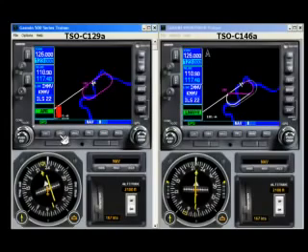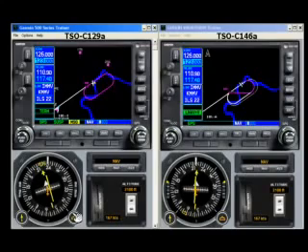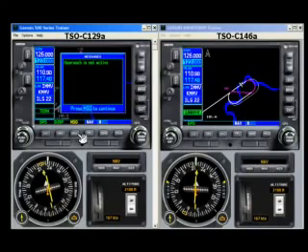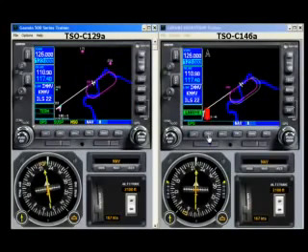If the user wishes to continue holding instead of sequencing to the next leg of the approach, the OBS key can be pressed to reactivate the suspend mode. The message enunciation will flash, and the message "Approach is not active" will appear in the message window. The method for reactivating the suspend mode in the WAAS GNS unit is identical to the method used in the classic GNS unit. Press the OBS key.